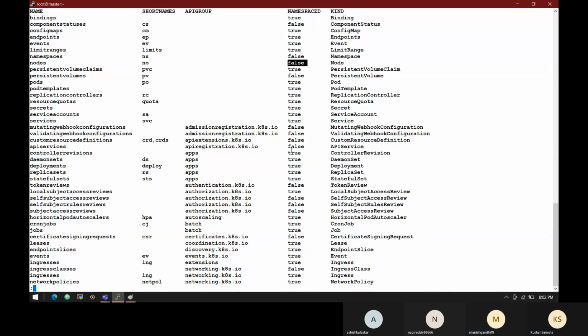Clear? Okay. You do not need any namespace to create nodes. But you need a namespace to create pods. So if you want to create any pod, you need to create a namespace first. After that, you will create that pod into that namespace, which will be isolated from another namespace. Clear?